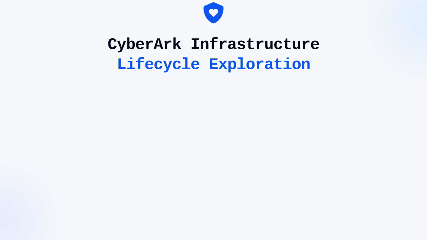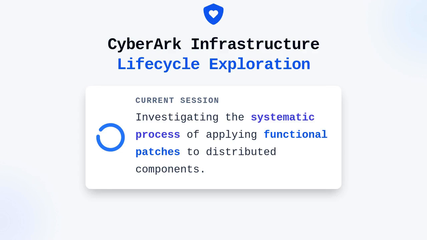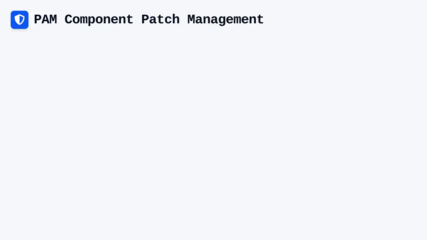Welcome back to our exploration of the CyberArk infrastructure lifecycle. In this session, we investigate the systematic process of applying functional patches to distributed components to ensure long-term stability and security. Maintaining a complex, privileged access management environment requires more than initial configuration. It demands a disciplined approach to component patch management.